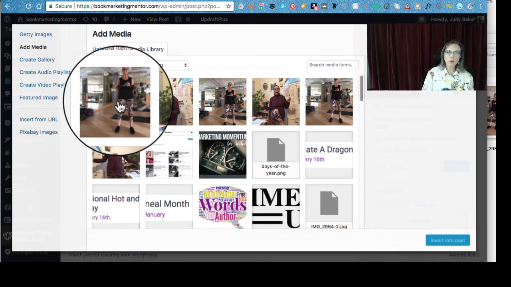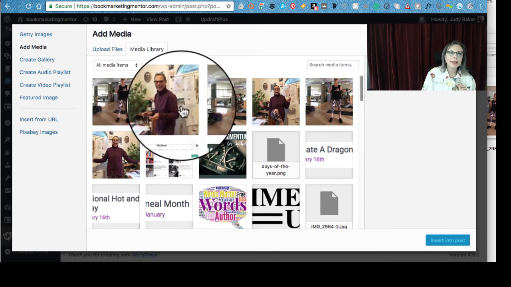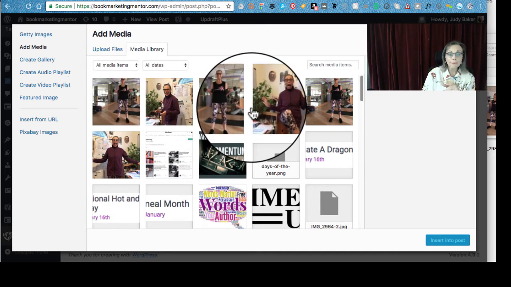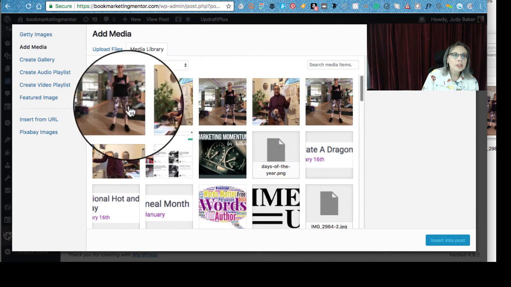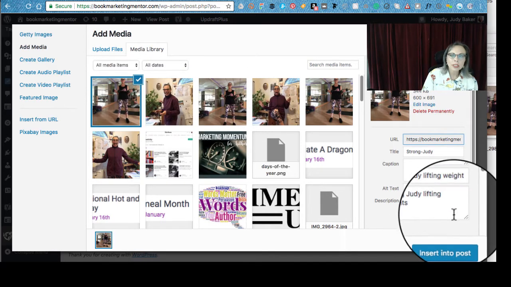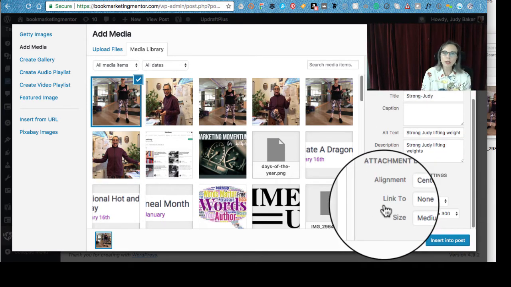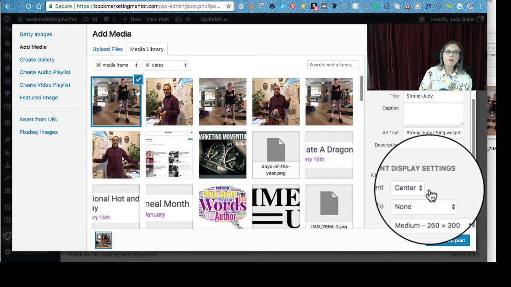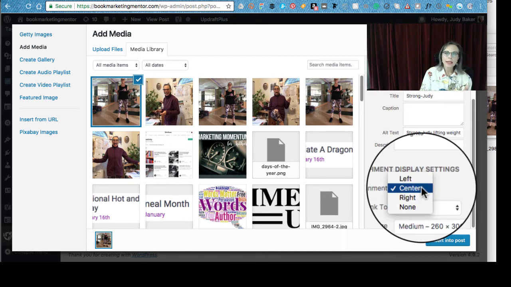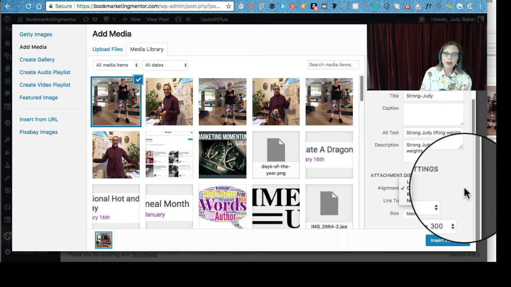I can go here. If I already know I have something in my library, I can grab it. And I'm going to be putting several images in here. And I think I'm going to grab that one first, and I'm going to tell it to insert into the post. And I have a choice of the alignment. I can do left, right, or none.